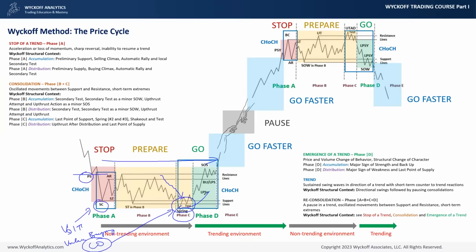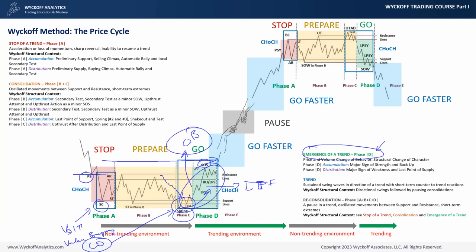That pushes the price up, and then at the beginning of the uptrend, which we call the emergence of the uptrend in phase D, this is where the institutional trend followers, could also be institutional long-term momentum traders, are coming into this position and establishing it with a significant first portion, and that pushes the price up in such a way that produces that change of behavior into a sign of strength.